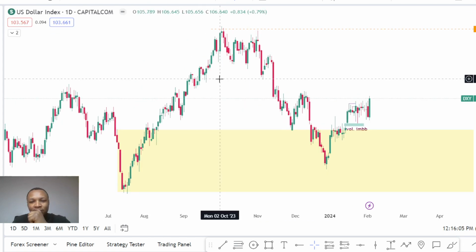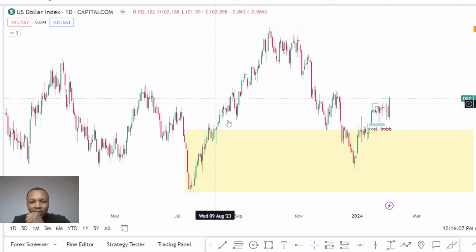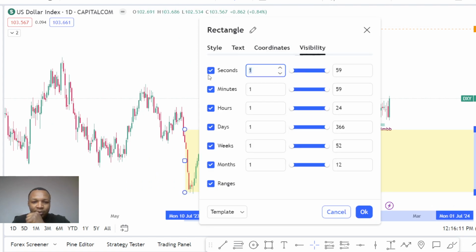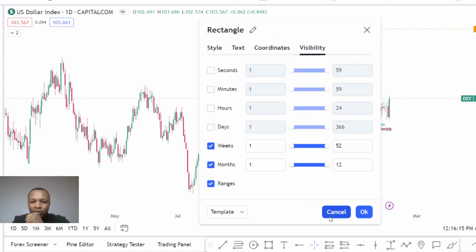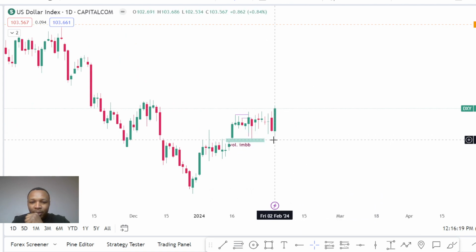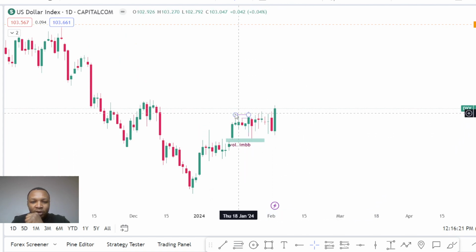Now to the daily time frame. This is the other block of the weekly, so we can take this off right here. Take it off all other time frames so that we can focus on the weekly and the daily time frame separately. Looking at the daily time frame, we are seeing that the dollar index has broken off this resistance that it found somewhere around here.